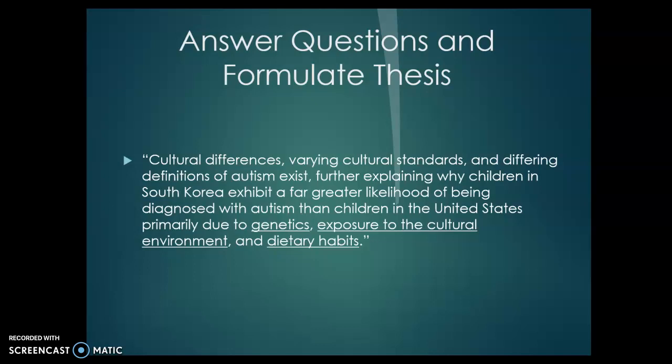This is a very well-written thesis statement, and the main claim or the main point of the argument is found at the beginning. Cultural differences, varying cultural standards, and differing definitions of autism exist, further explaining why children in South Korea have a far greater likelihood of being diagnosed with autism than children in the United States.